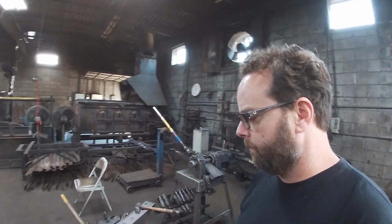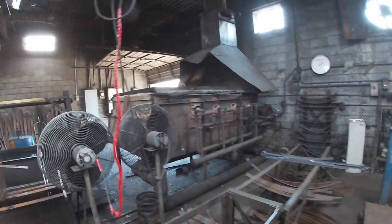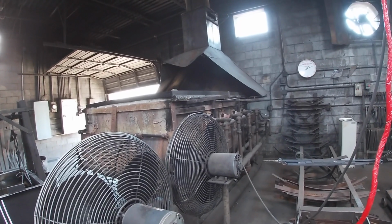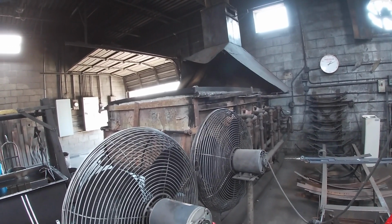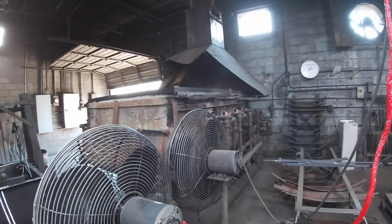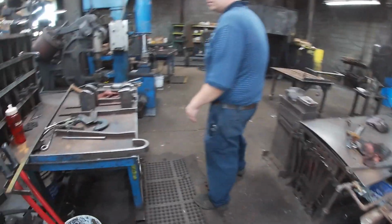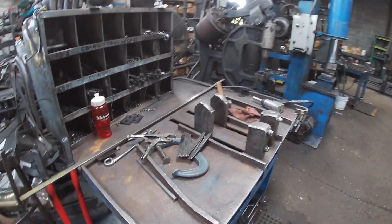Right. So, yeah. Wow. How often do you have to run that thing? Oh, we usually run it, you know, like every day at some point? Yeah. Several times a day. And these are the simple tables when we put the springs together. Oh, wow.